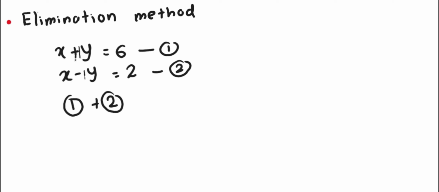Let's think like we are going to remove variable x instead. What is the sign of the variable x in the first equation? It is plus, and in the second equation, it is also plus. So the signs are equal. If the signs are equal, what are we going to do? We are going to subtract. If we are removing x, we need to subtract. But in this case we are going to remove y, so the signs are opposite and we are going to add. I think you get this. We will clarify this more in the next examples.